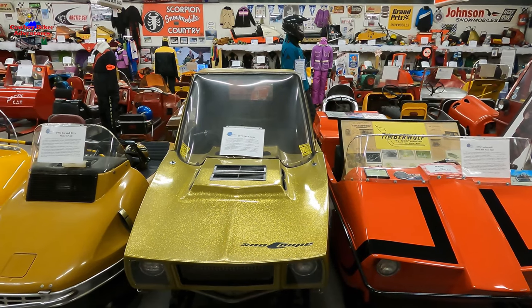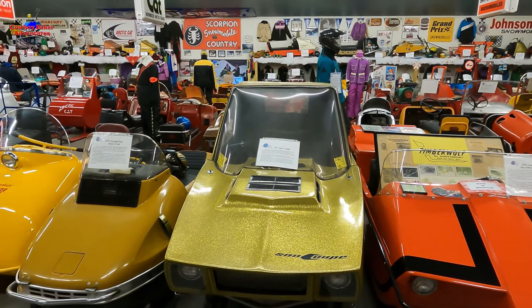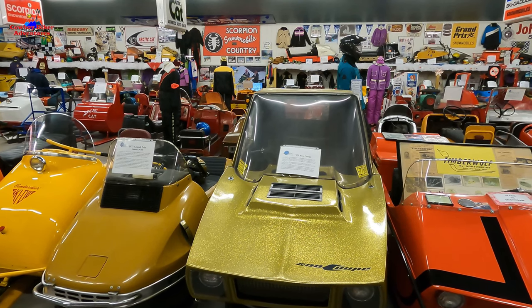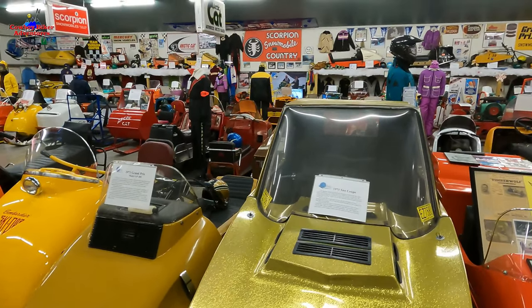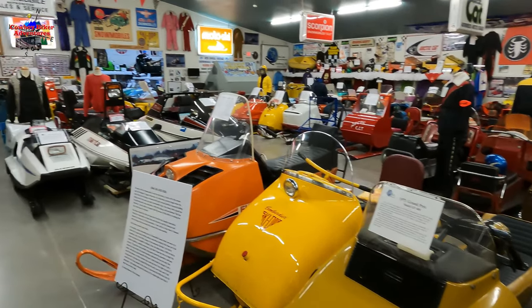The Interbar company bought 200 Polaris Voyagers, put their own tops on them and call them snow coupes. But the skis are Polaris, the track is Polaris, the tunnel is Polaris. This one actually has a Polaris motor in it, but they also put JLO motors in. So it's kind of cool. Is it fiberglass? Yes, the top is all fiberglass. Wouldn't do you much good if you hit a tree. No, no.